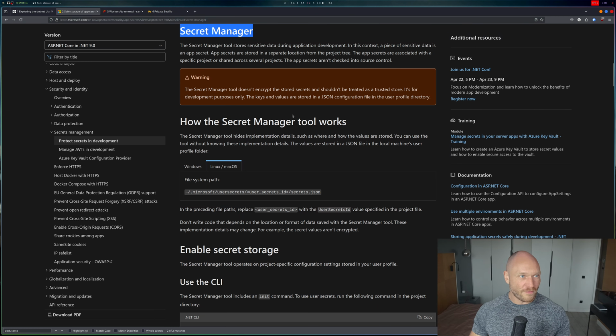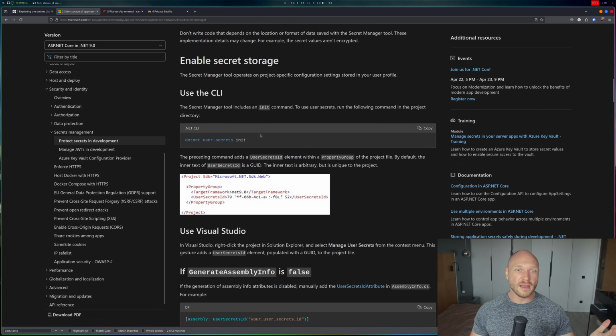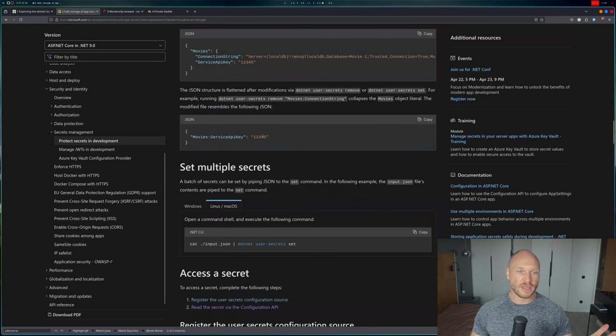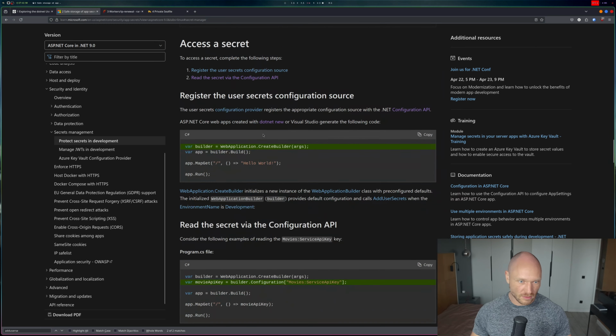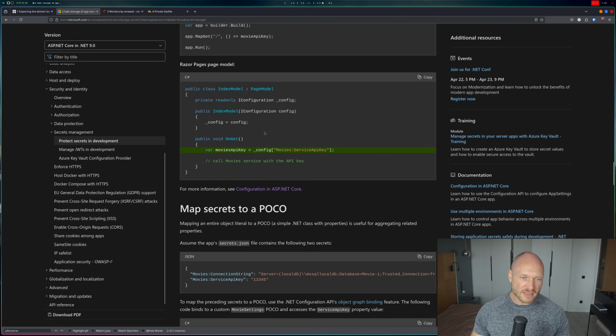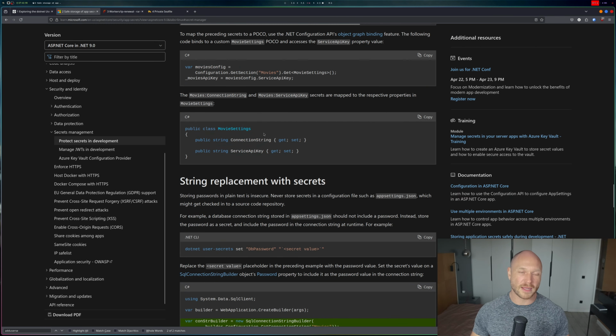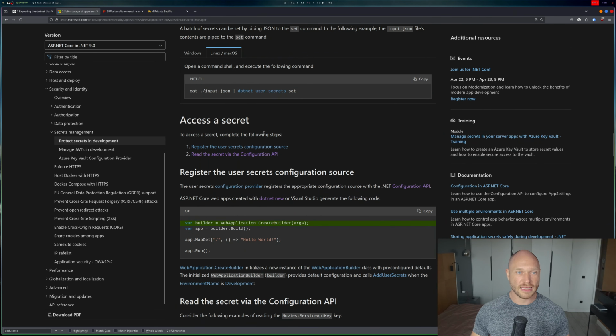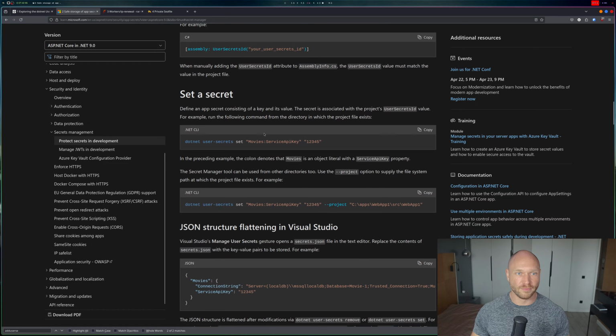And because I found the documentation on that a little bit much to read, even though I think it's well documented, I really like everything. It's just a little bit much. It's actually quite easy. I just want to show in this video how easy it actually can be to use the Secret Manager.